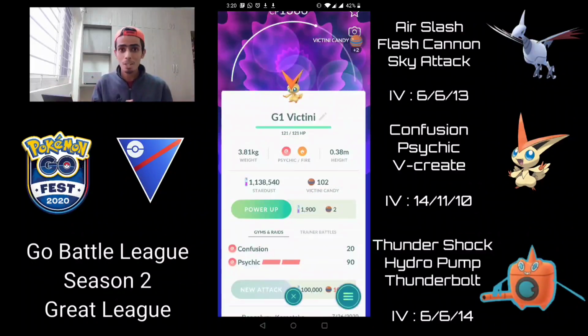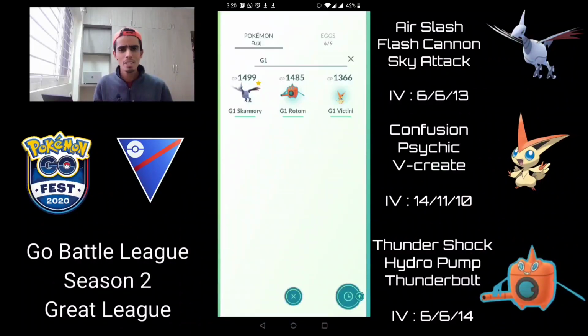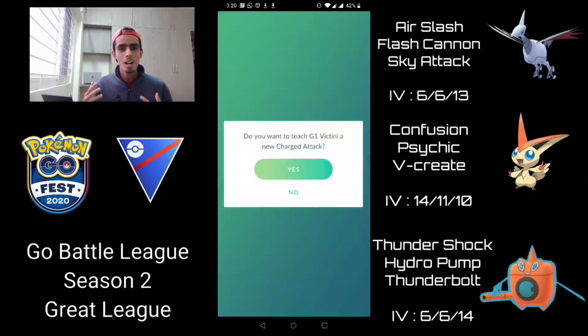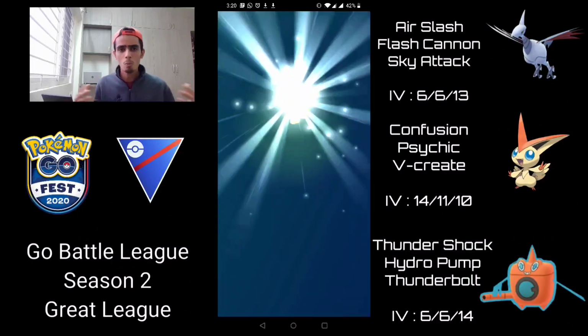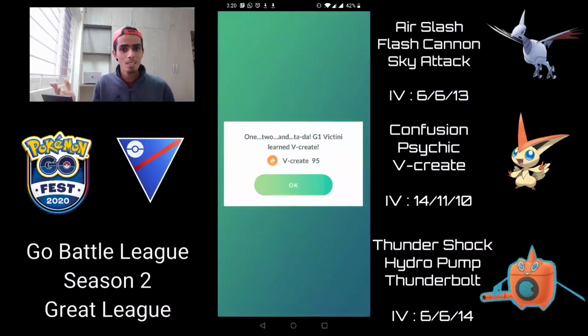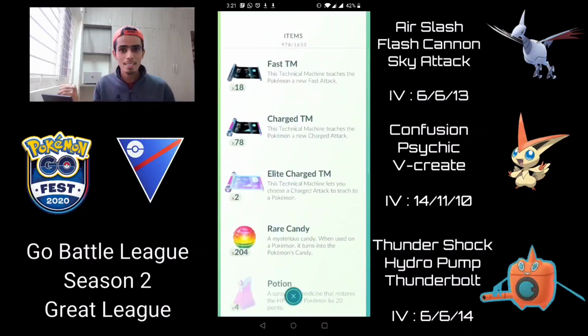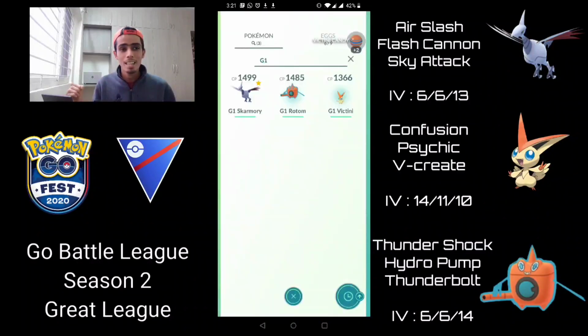I mean, when I put this team together, I didn't expect it to perform as well as it ended up doing. And the main reason for that is I wasn't aware of how well Victini and Rotom would shape up against the Great League meta. But the reason why it worked so well is because both Victini and Rotom, even though they're extremely glassy and difficult to use, they just hit like a truck.